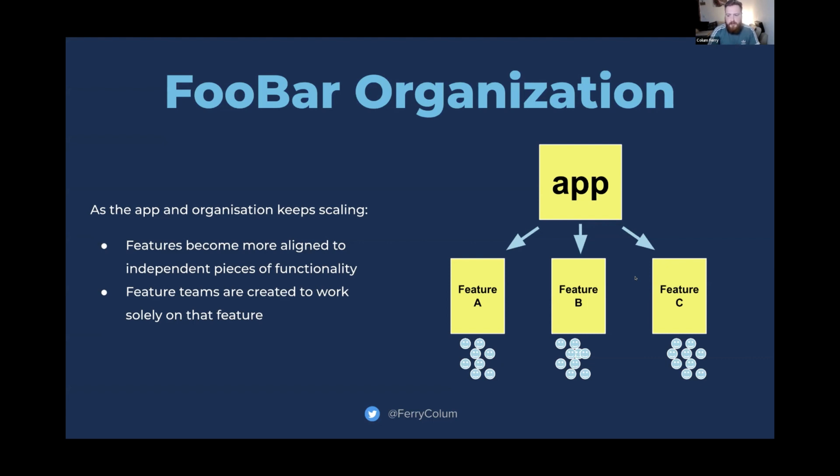But because everything is growing, everything's scaling up, and the application is scaling up, these features are scaling up, the build times are increasing. And it gets to the stage where feature team A needs to work on their portion, but they need to build feature B and feature C just to get the app served so that they can work on feature A. So it starts to become a problem then where they feel like they only need feature A to be built and to be served.